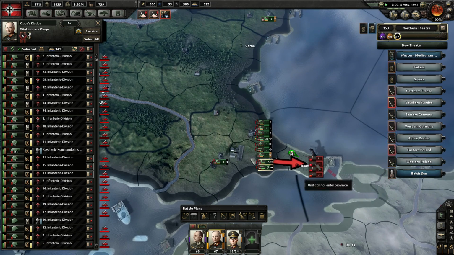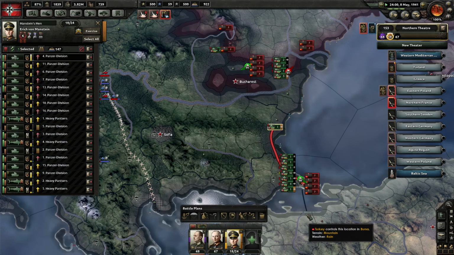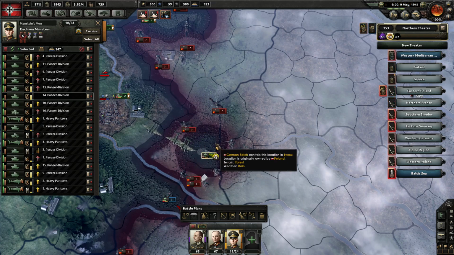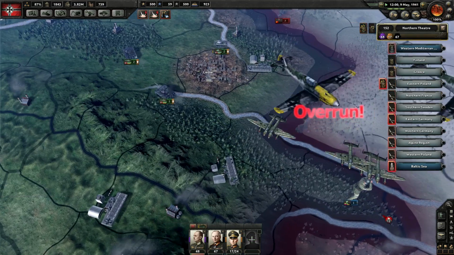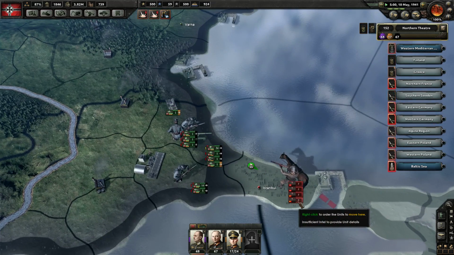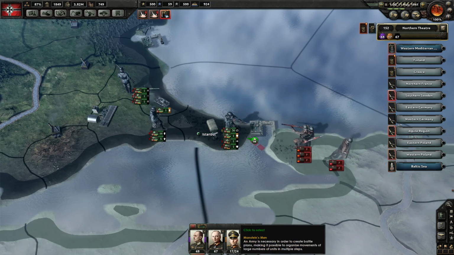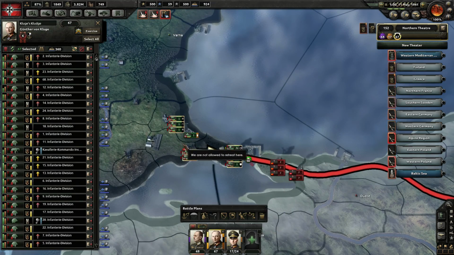Alright, let's see if we can take Istanbul. We can just sit a guy here and block the Turks from coming across. You're still being an idiot. Bloody well trapped now. Alright, you have to find your way out. Overrun, damn it. He's only 55% though, so if we can get across... Right, we can't do it with them. These guys just have to leave.